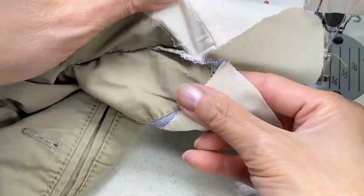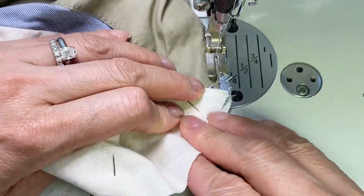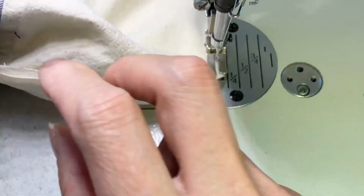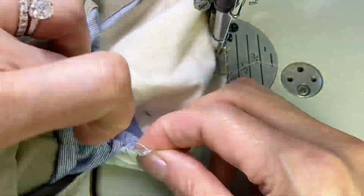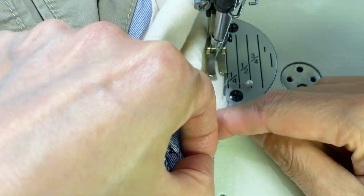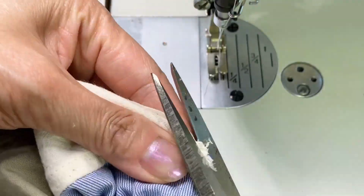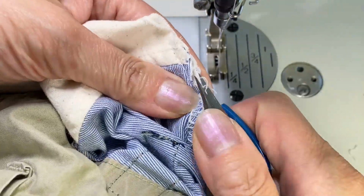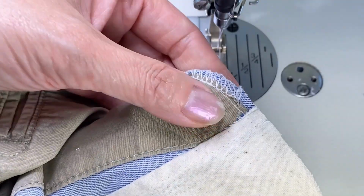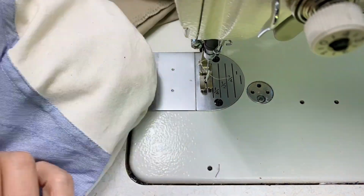Pin all around the pocket if you need to. And then stitch all around with a seam allowance that's just slightly less than 1/4 inch. When you're done, trim off any threads and little bits of fabric that are sticking out. Push your pocket through so it's right sides together again.